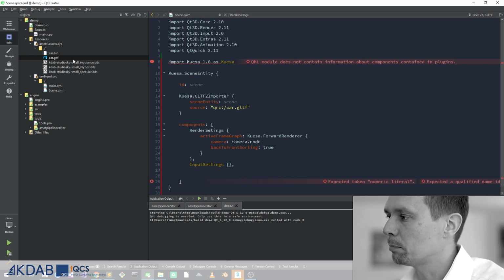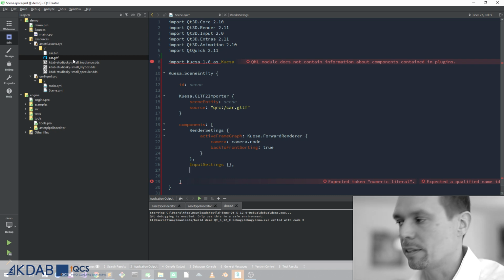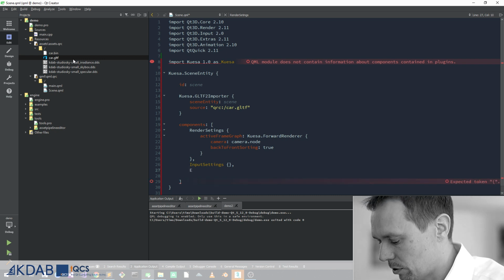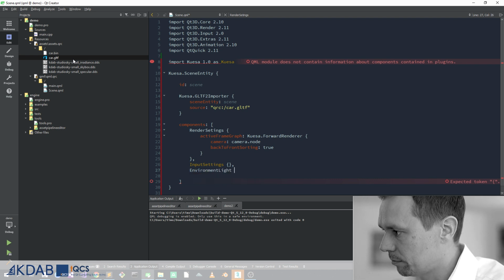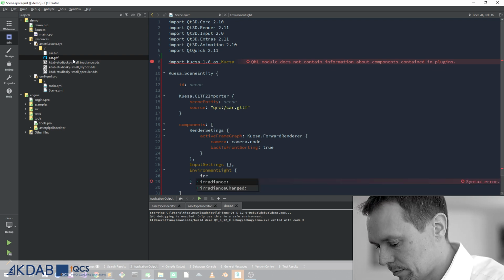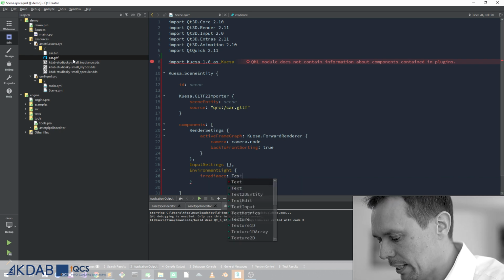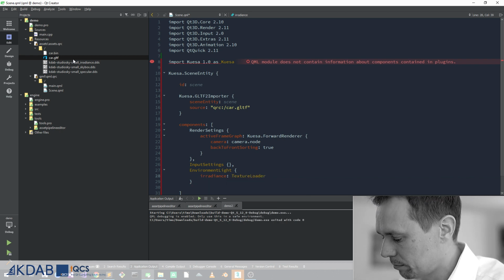So I want to specify the environment light, which defines the lighting and the reflections. So I'm going to create an environment light here. First of all, I define the irradiance. I'm using the texture loader for this.